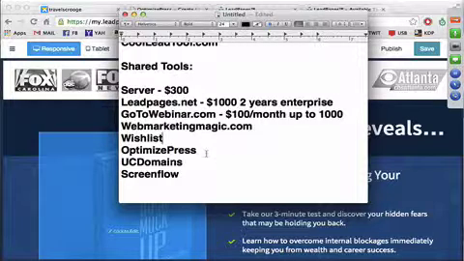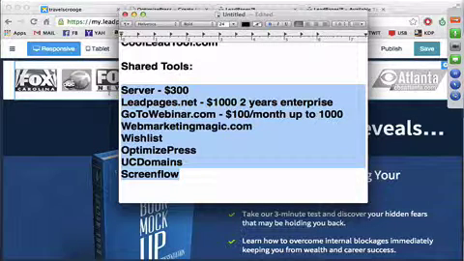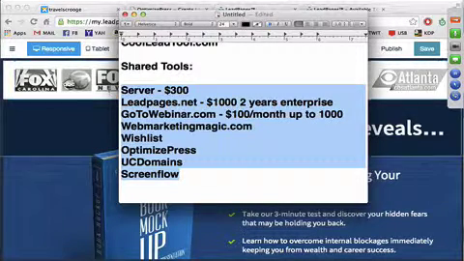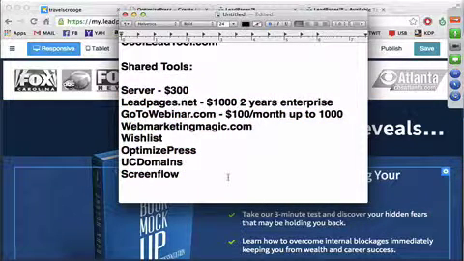Because again, these are all the tools that we, as a community of my JV partners, are going to be using to maximize revenue. So, Bill, one of your frustrations is that you've been spending a lot of time generating business for information products, and we want to make it so that you spend a lot less time and make a lot more money, and that's what these tools are all about. So if you need access, Tony, just drop me an email, and we'll copy it to Stanley, and I'll tell Stanley, yes, give Tony access to the Optimized Press account.